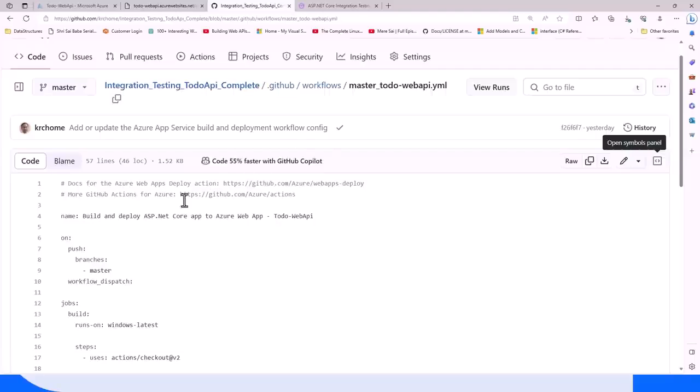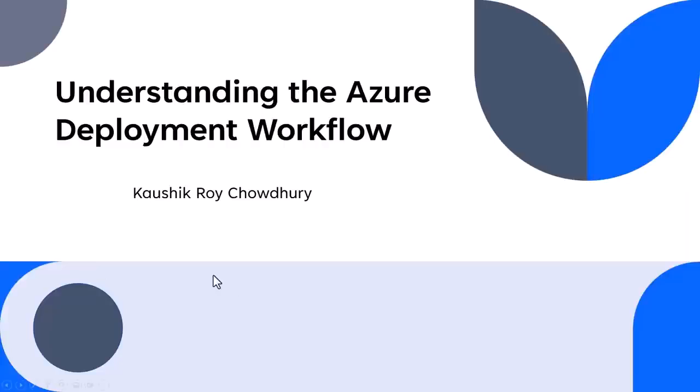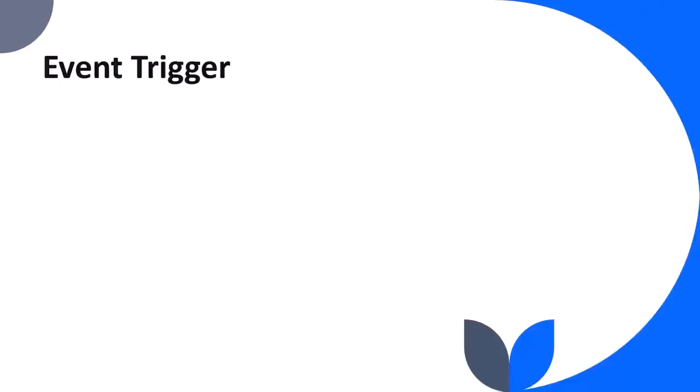Now what I intend to do is explain this code, as it is important that you understand. I have written the code in 3 different sections. First is the event trigger. I have reproduced that code from that file.